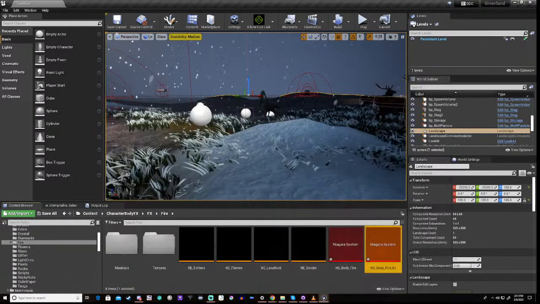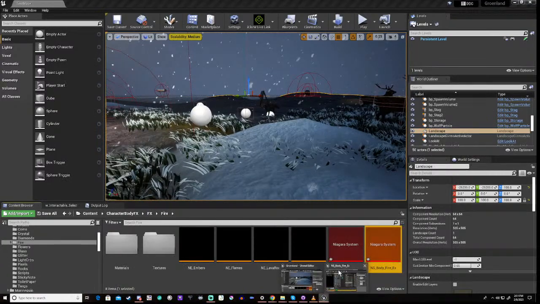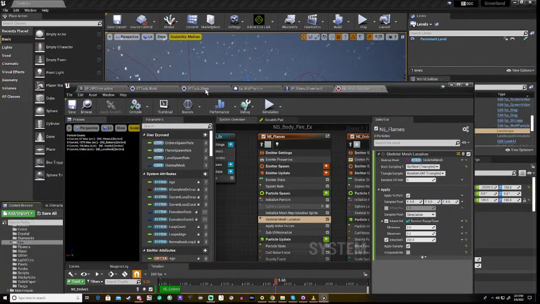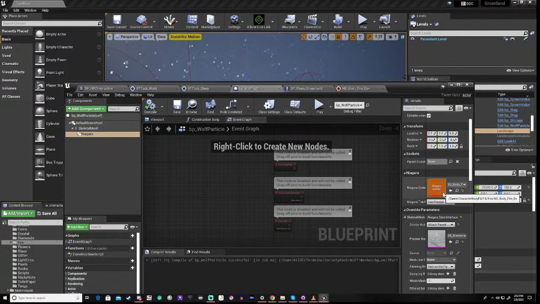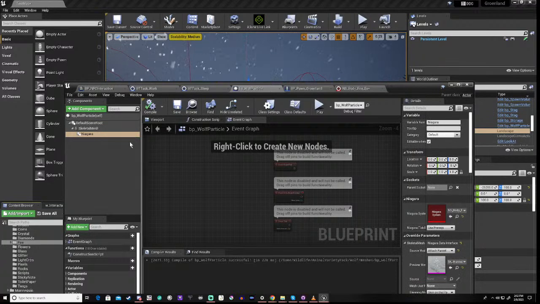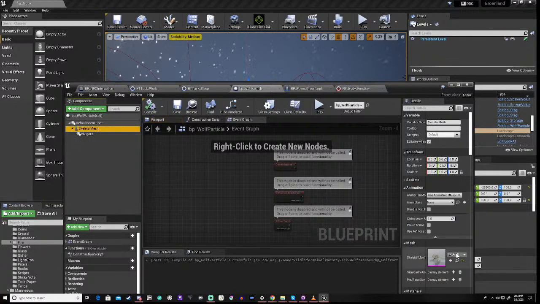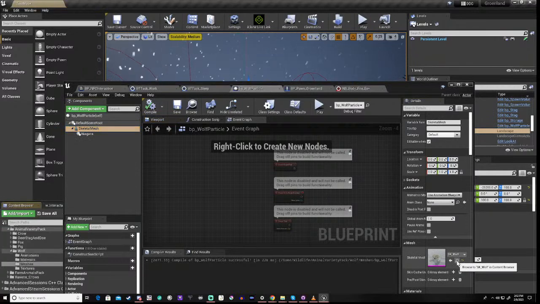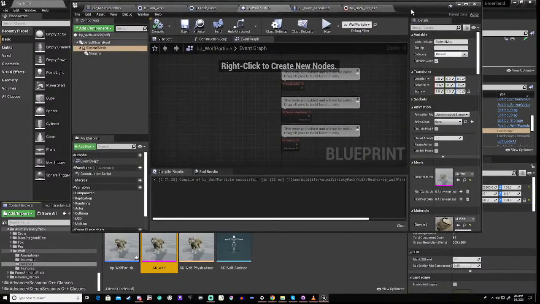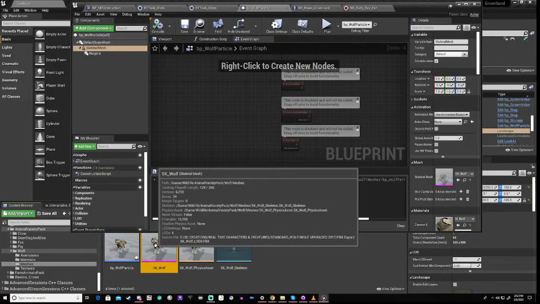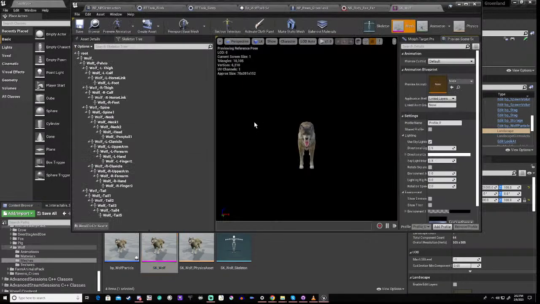If we look at the wolf, I shouldn't have closed that down, but most of the intricacies of the wolf itself will actually be in the head, and that's why we get a lot more particles.